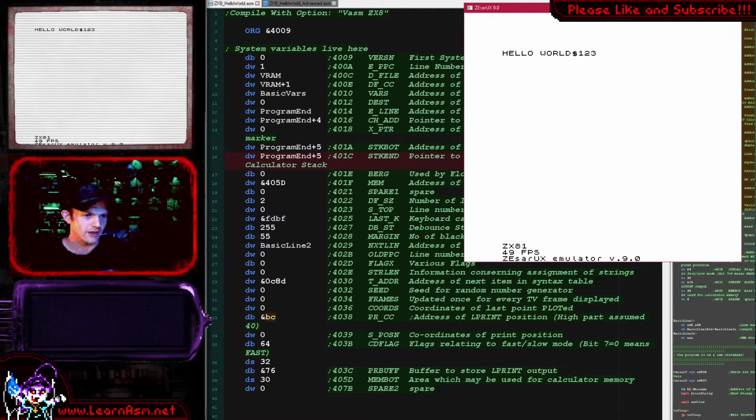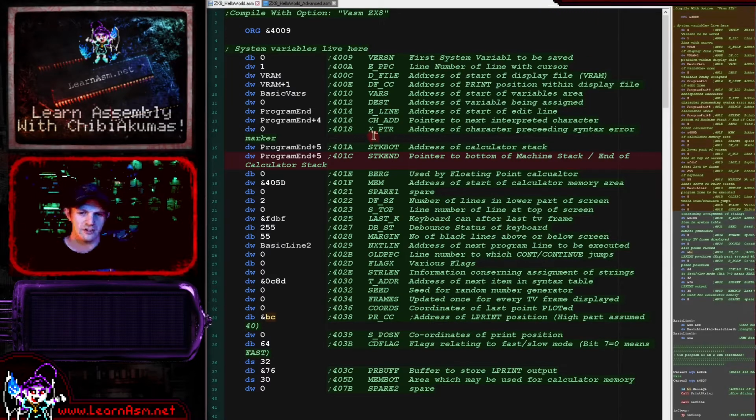Okay, so that's the example we're going to be looking at first, and what we're going to be doing today is creating a basic tape file, and this is known as a P file on the ZX81. This is basically the binary file that would be stored on an acoustic tape if we were actually writing to one, but we're going to store it as digital data, and this data will be compiled via VRAM, our assembler, into a binary file, and then our emulator can load this so-called P file.